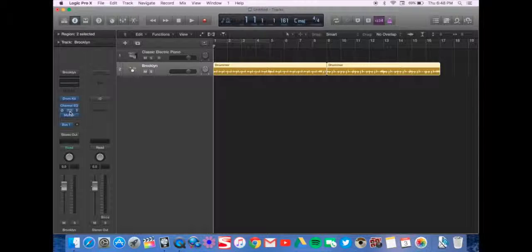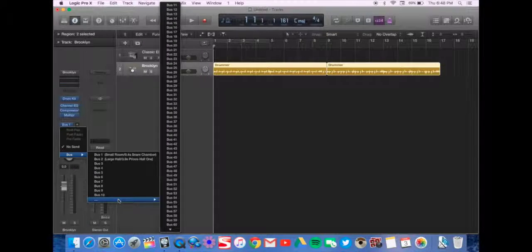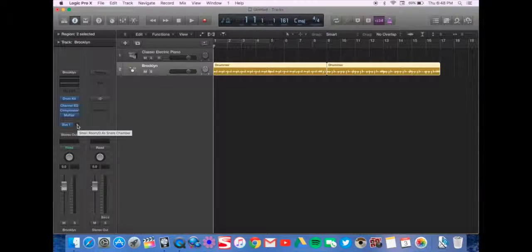You have your compressor, just standard, and you have your multipressor. Now these right here are the audio effects slots. These are going to be your plugins, any of that stuff, dynamics. Then you're going to have your sends right here. Going to bus 1, you can go bus 1 to 64. And a little tip with the buses, if you were to hit option and then tap, it'll send it to that bus at unity gain. So we'll pull that back down. This is your output right here.